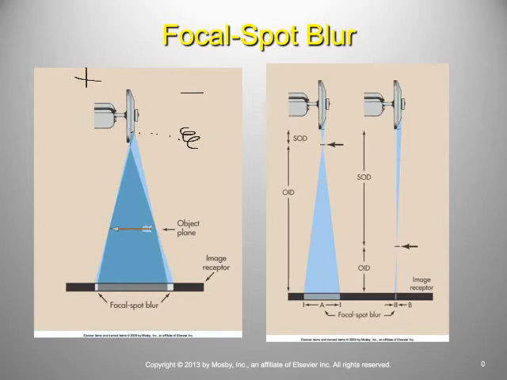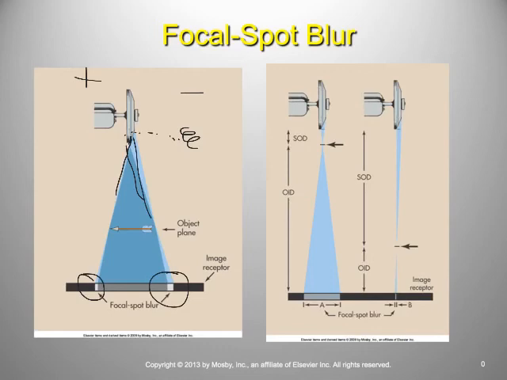So when it boils off those electrons, right, it's going to strike the anode, and it's going to produce X-rays, but they're going to diverge out at different divergence levels because of this being a slope and it having some distance, right? So now we have some blur, right, at the edges of our image and at the edges of just about any object within the image, related to the size of that focal spot on the anode. Okay? Questions about that?